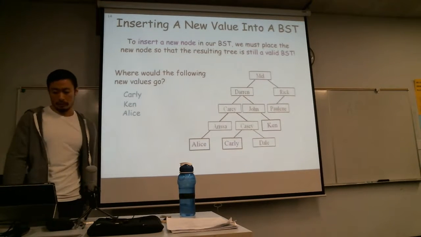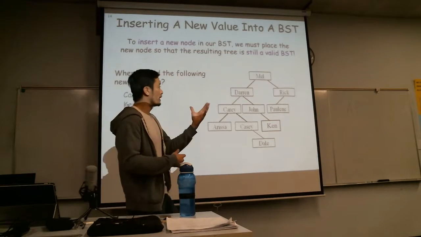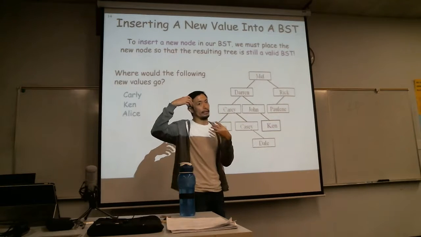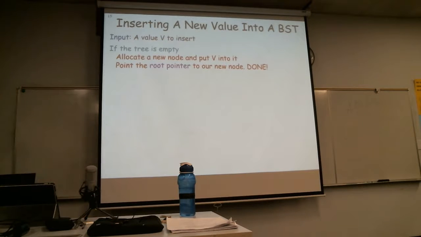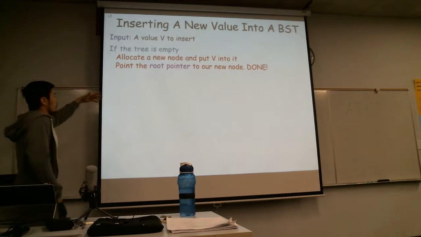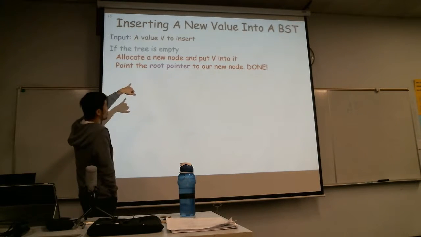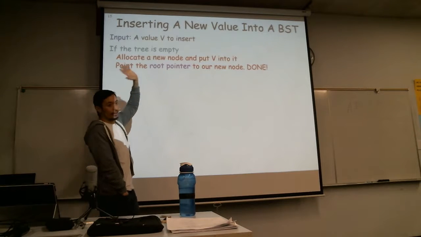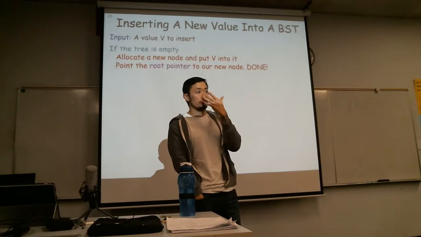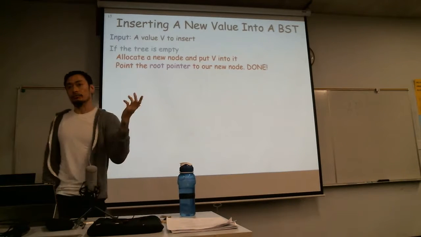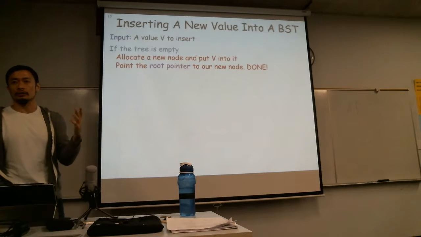Okay, and so that was insertion, and so the question is, how do we program this, or how do we formulate the steps that we did subconsciously in our brain into steps in which a computer can follow? First of all, we need to phrase the problem in such a way that we understand it. The input is a value to insert into the tree, and so if the tree is empty, what do we do? Even looking at the slide, if I want to insert Alice in an empty tree, what do I do? Yeah, just make a node and put Alice there as the root node. That makes sense. Same thing with the linked list: if I had an empty list, insert a node at the beginning.